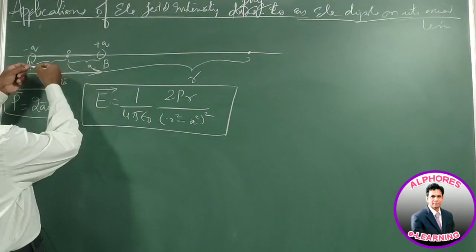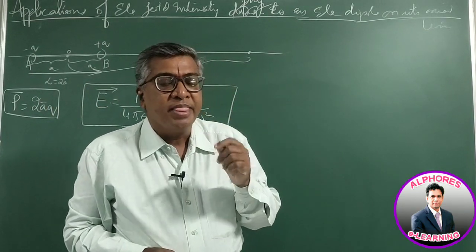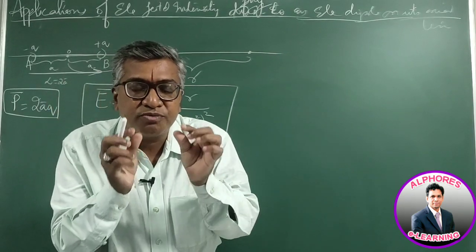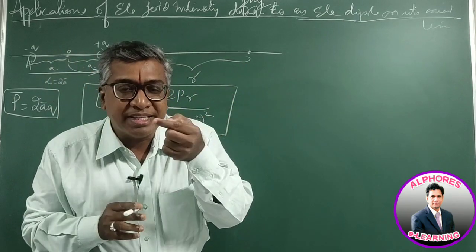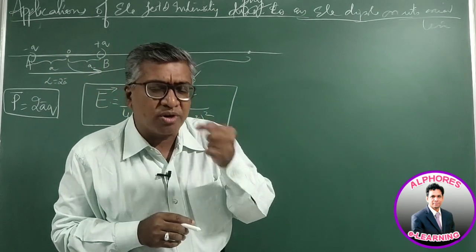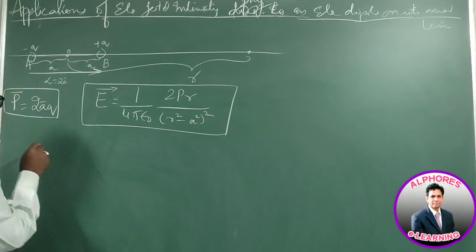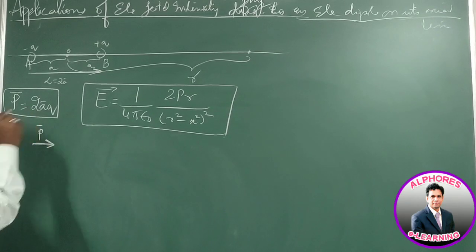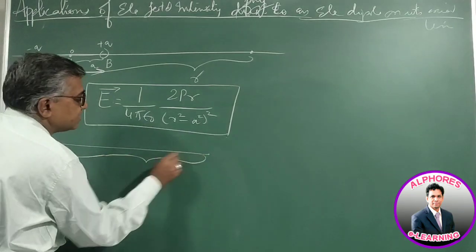Now this is for a dipole of considerable length. Suppose I consider a short dipole. I was telling you, an ideal dipole or a short dipole is the one which is the combination of two equal and opposite charges with charge magnitude being high, but the length of the dipole is very small, a very small distance. So a is very less, but q is high. So if I consider a short dipole, you know the symbol is a bold arrow like this. For a short dipole of dipole moment p on the axial line at a distance r.